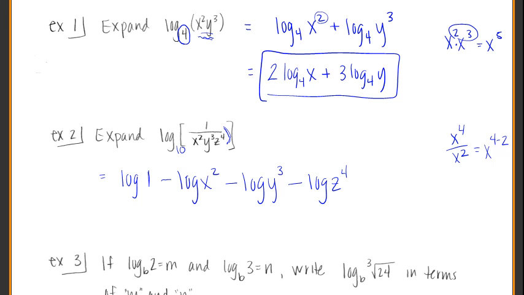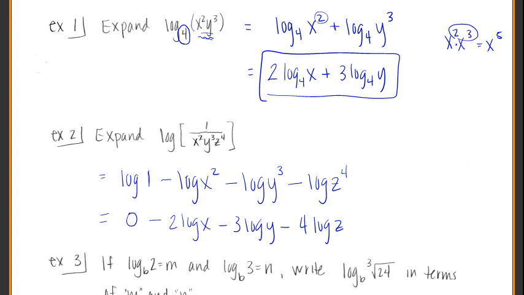So it's almost like if you've got several terms in the numerator, make sure you lead through the expansions with plus signs. If you've got several terms in the denominator, lead through the expansion with minus signs, and it takes care of two things with one stone. Okay? Well, what is the log of 1? The log of 1 is always 0, no matter what your base is. So this is really 0 minus, and I'm going to bring the exponents down front, so minus 2 log of x minus 3 log of y and minus 4 log of z. And we are all done with that example.